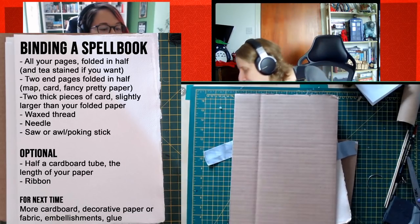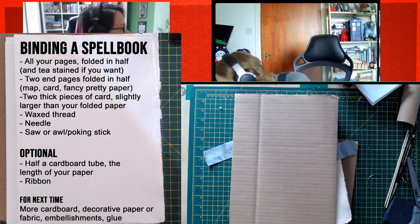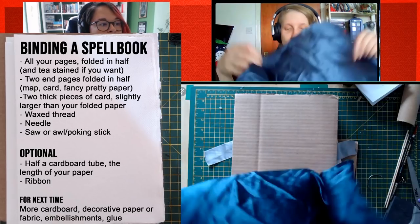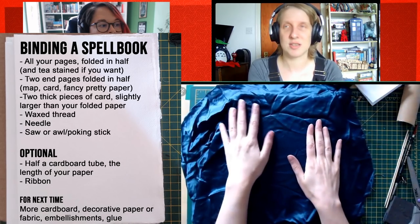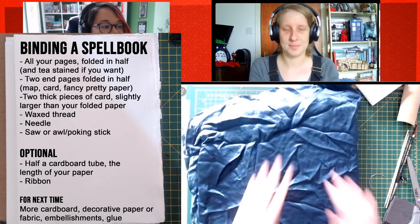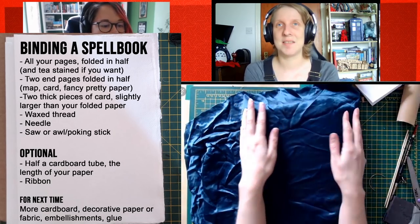But the big thing is going to be covering your book cover. Now, you can do this with paper, but ideally fabric is going to be your best bet. So I'm going to cover my book in this silk that is just an offcut I have left over, which needs ironing before it goes on a book cover. If you want a weathered look, like a battered, weathered book of skin.